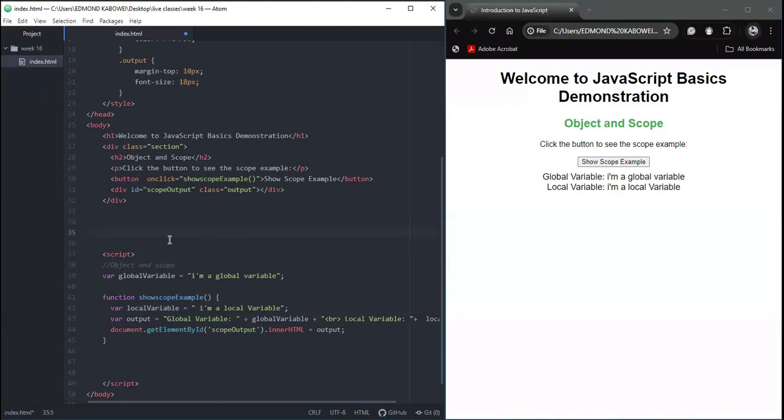So let's see if we can have another example for events. HTML events are actions that happen in the browser, just like onClick here. Like clicking a button, loading a page, or hovering over an element. JavaScript can react to these events, and we use different attributes for this.